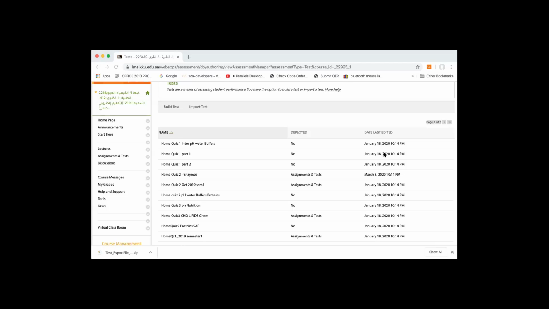What I suggest you do, if you are fearing that your pools may disappear or may be hidden from you, I'm sure they're not going to delete because everything is being archived and saved. All right. So for your safety, you should download copies of your pools on your own computer, and then you have all your pool questions with your computer.